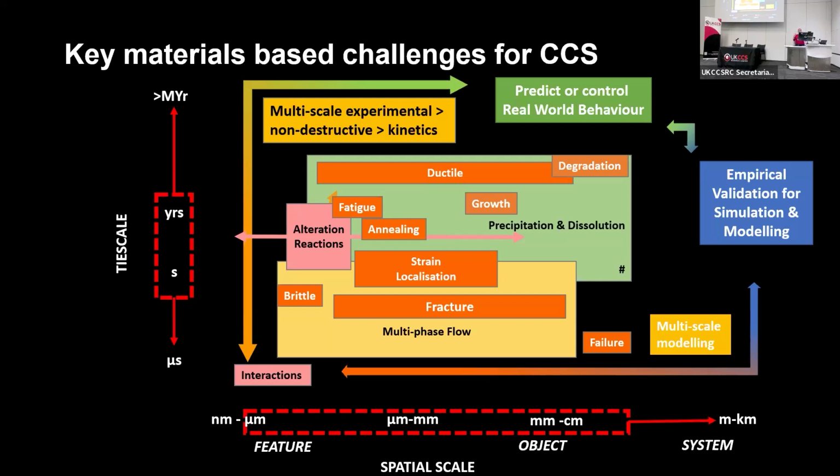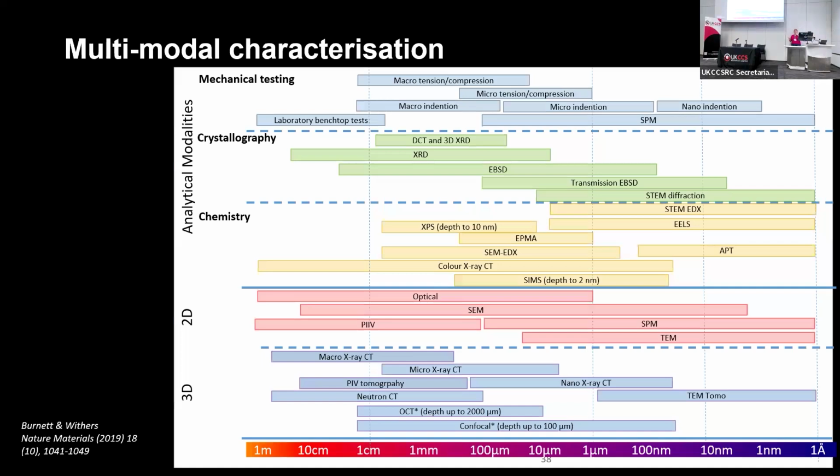So where the imaging comes in, and the work I'm going to talk about today, is on that shorter time scale. It's very hard to do experiments over more than a few months in the lab. The longest experiment I was ever involved with, a long-term leaching experiment, was 9 months, and that was a very long experiment by the literature standards. It's also hard to image rocks accurately when we're looking at very large features because we're interested in the smallest features within them. We image a large rock, we can't see the smallest things within it. So again, it's that scaling issue of what can we image, what can we see, and what can we understand at what scale. So we have a range of different techniques.